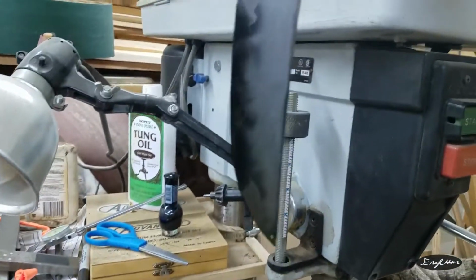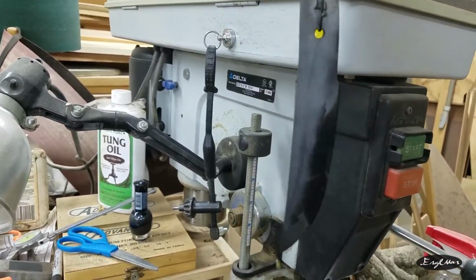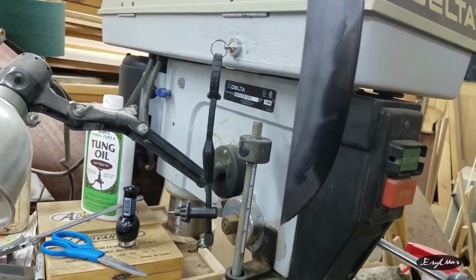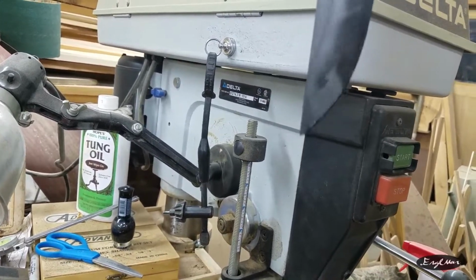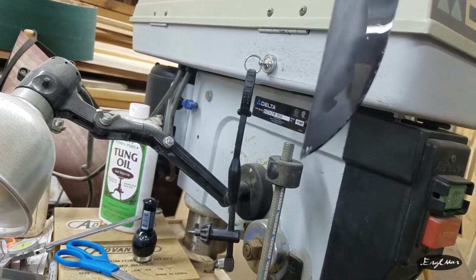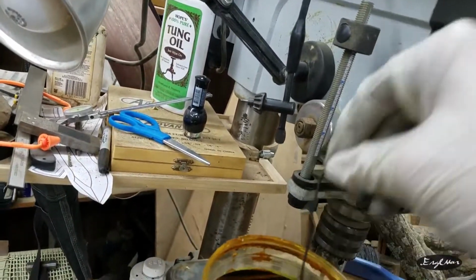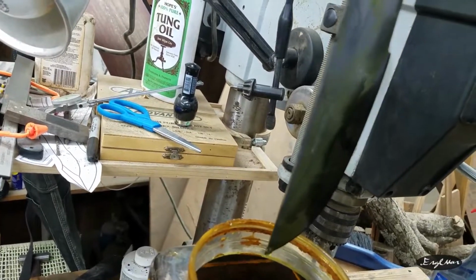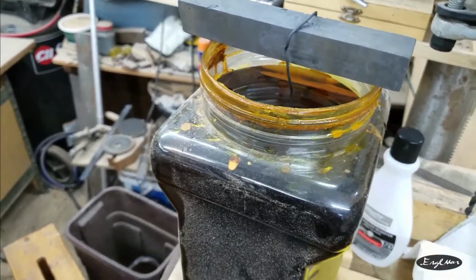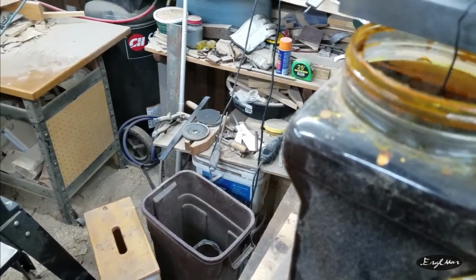Ooh. Got something weird happening. A little bit though, because that shouldn't look like that on the edges. See, it should be really dark, so I don't know what that means. It's almost like it didn't get hard right there. I don't know. We'll let it soak for a minute. Okay, time to take it out and see if anything has changed or what kind of conclusions we can maybe come up with from here.